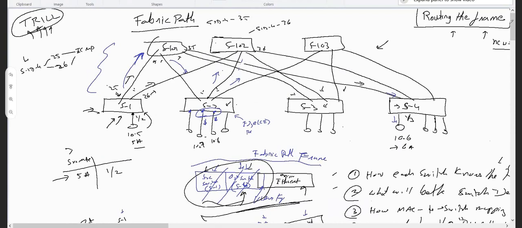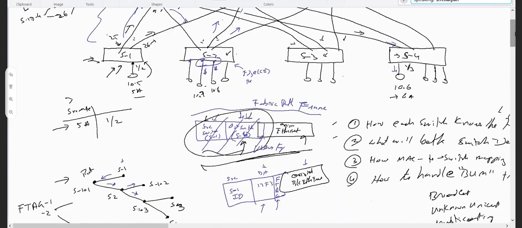So now when 102 receives it, it does not have any classical Ethernet. And remember, I can also have classical Ethernet, okay? I'm just not drawing it here. So in this example, it does not have any classical Ethernet. However, it looks at the destination 12Fs, and then it looks at the F tag. I'm supposed to use this F tag. According to this F tag, switch 102 is at the tail end, at the edge of it.